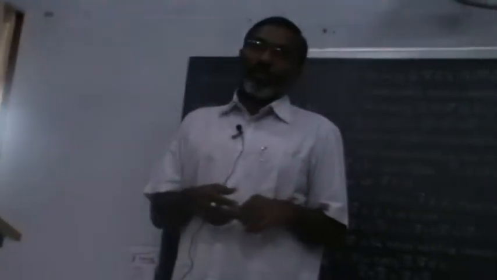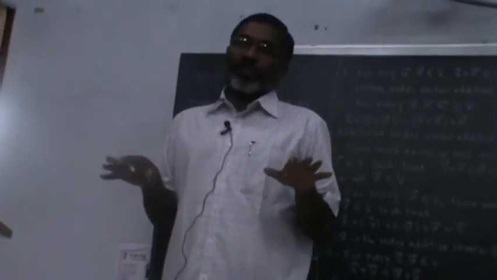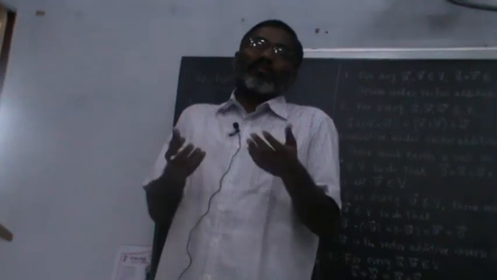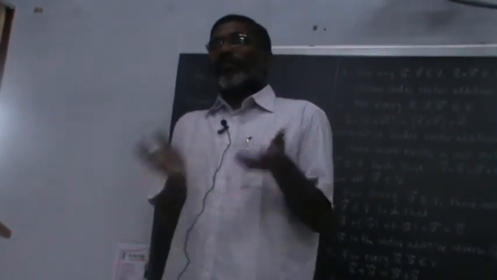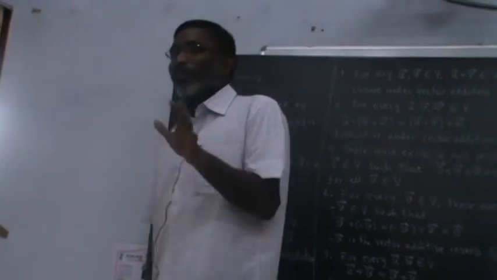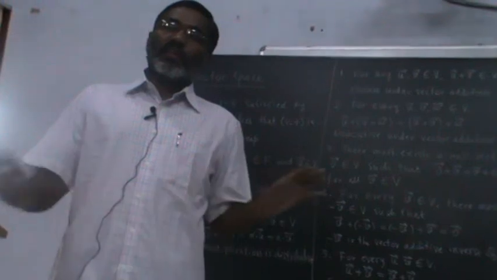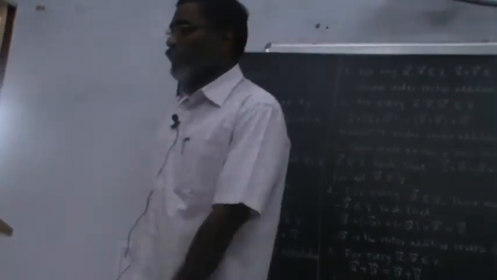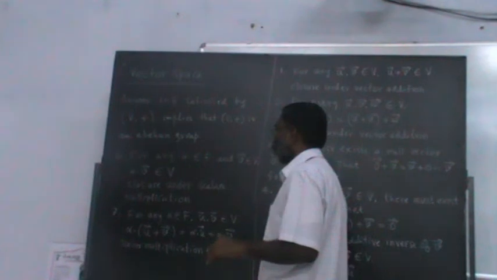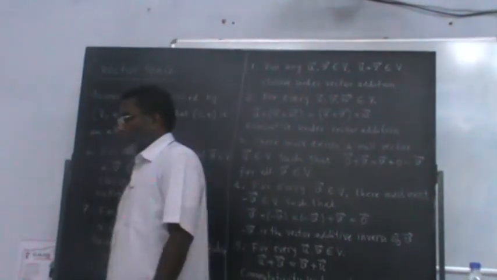Sometimes in textbooks you will see the mention of linear vector space. Actually, there are no non-linear vector spaces, so it's an additional adjective. Vector space is always a linear vector space, so I will not worry about adding the term linear again and again. Okay, so this is the definition. Writing down the definition is the first step.